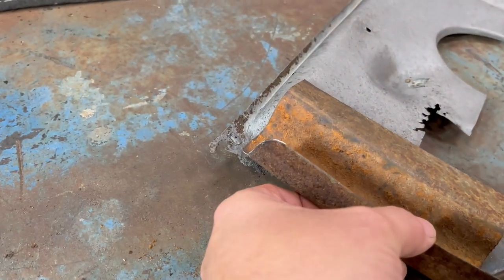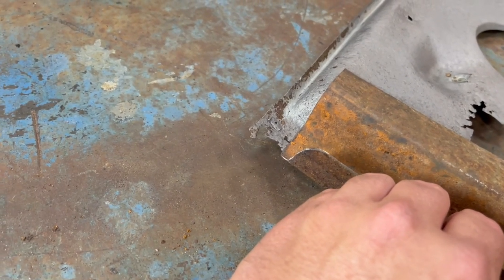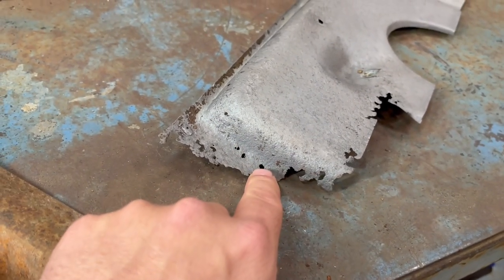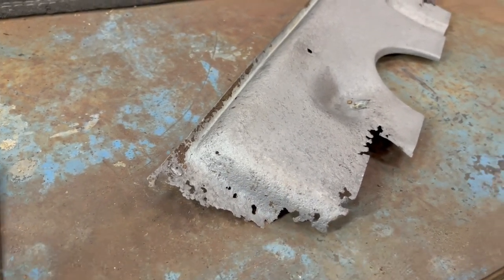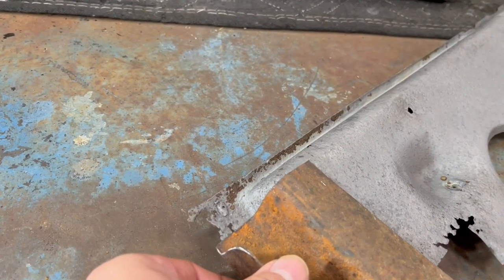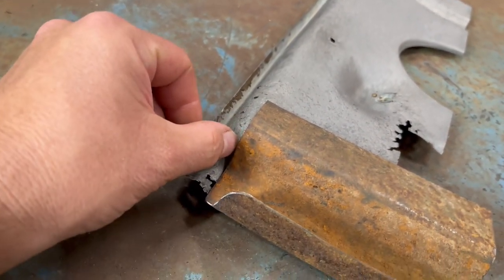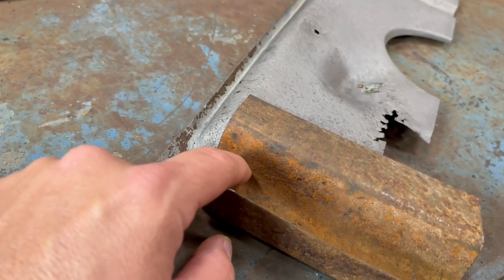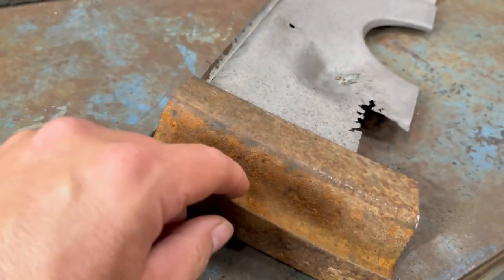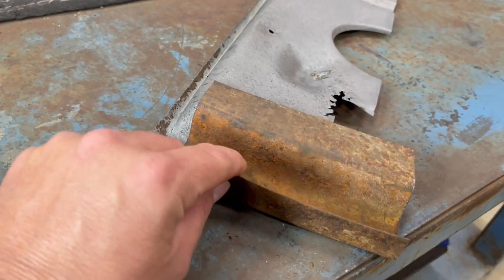So now what I've got to do is I got to cut this back because I want to weld it in about right there because this is so thin right in here. I want to actually put it in about right here to the edge where that rust hole is, right there. So I'm gonna cut the new panel off right here. And of course, I'm gonna cut this back a little bit so this can extend all the way out. So this is gonna be cut off here and up through here so that it ends up about right there. That's how I'm gonna get that done.